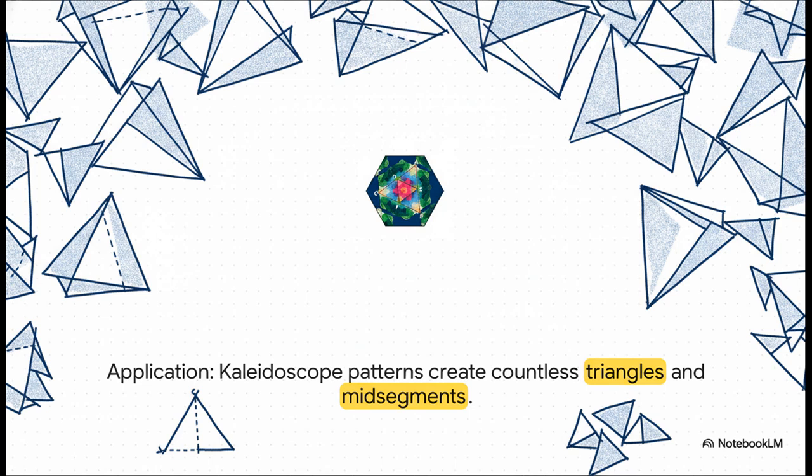But hey, this theorem isn't just for solving problems on a graph. It shows up in the real world, in visual ways too. I mean, take a kaleidoscope, for example. Those beautiful, complex patterns are really just made up of tons and tons of repeating triangles. Let's zoom in and take a closer look at one.